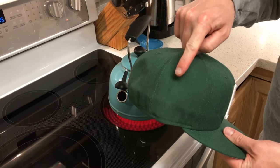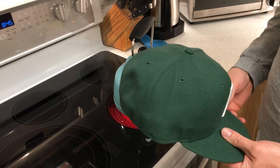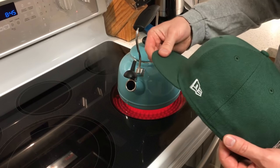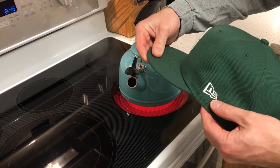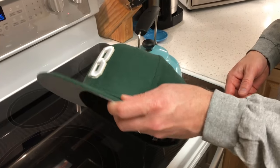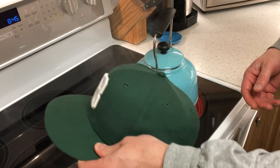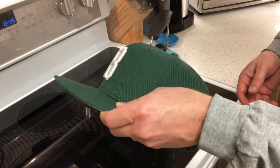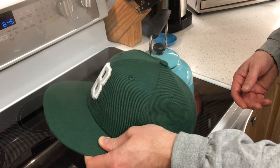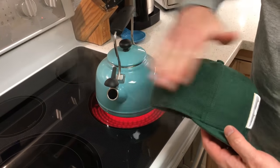Okay, so here you can still see the crease that I got when the cap was new and the way you get it from the store. So actually just a quick hit of steam takes care of this. I've already done a little bit on this side and you can see how it smoothed it right out. But what I'm gonna do here is just hold this over the steam. And really what you want to do, and I'll turn this around so you can see it here, is just hold it over that until the crease starts to go away. So you can see it's starting to fade already.